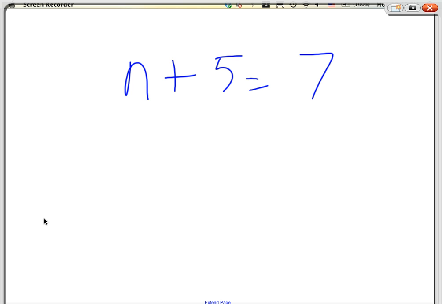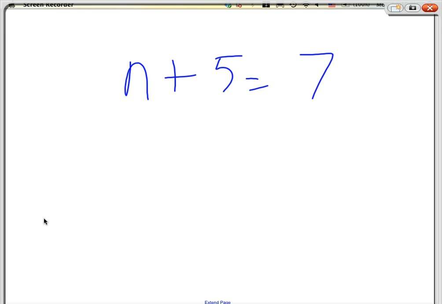Well, it opens because it's not a complete sentence, is it? You still have to fill out what is that end to make a complete sentence, just like your English class, leaving a blank for you to fill in. In our math class, when I say an open sentence in math, that's what I'm talking about. What is n? What does n have to be to complete this mathematical statement? 2. Okay, good. You know it's 2 because what plus 5 is 7.